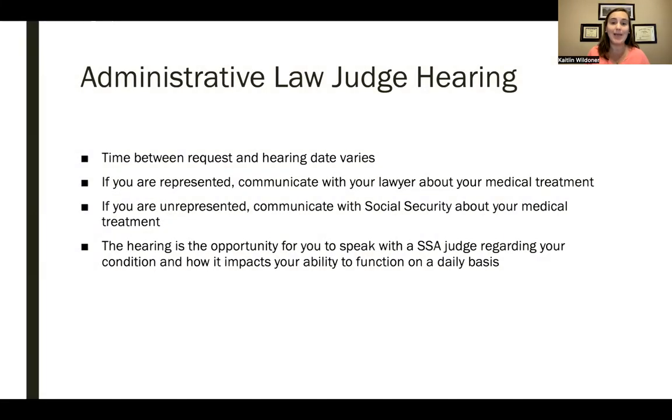So what I recommend is to just keep a list, even if you don't want to bother your lawyer every time you get a new provider. That's not bothering. But if you don't want to reach out to your lawyer every time, that's fine, as long as you're keeping a list somewhere. That way, when your lawyer or Social Security reaches out and says, hey, we need to know all the providers you've seen over the last 6 months, you can easily provide that information.